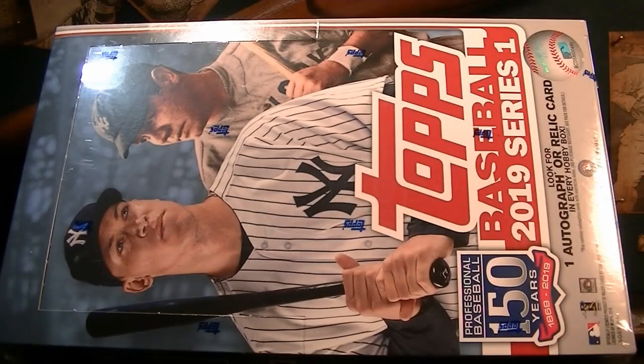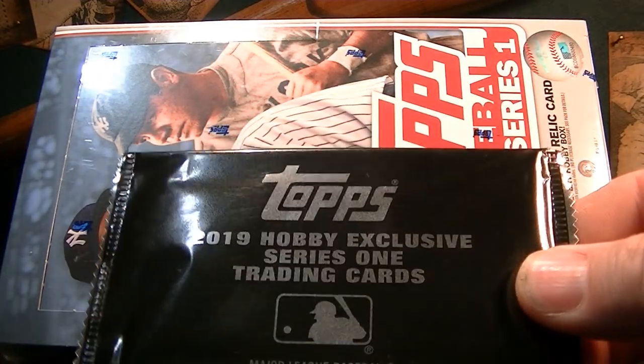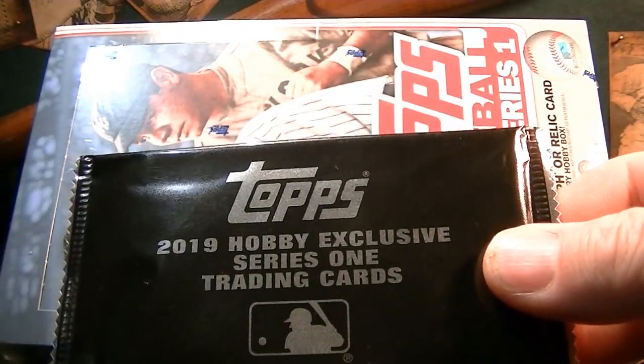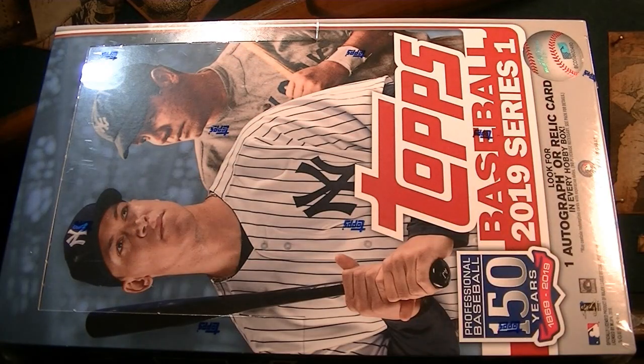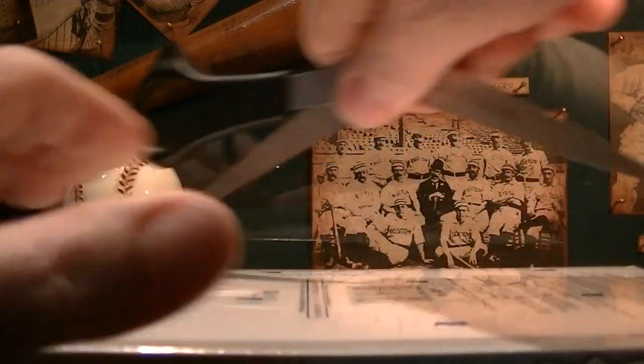What's up YouTube, it's Mark from Kentucky back with another video. I've got a 2019 Topps Hobby Box right here. I also got one silver pack when I bought this — I bought this off eBay, it was like $54 with free shipping, get the hobby box and the silver pack. I'm going to open a couple packs, cut the video, open some more packs, then come back and give you a review of what I got.